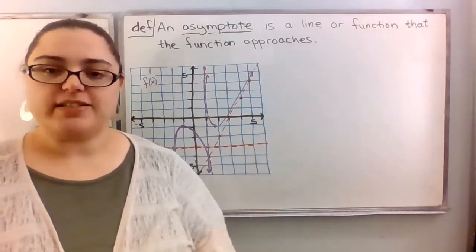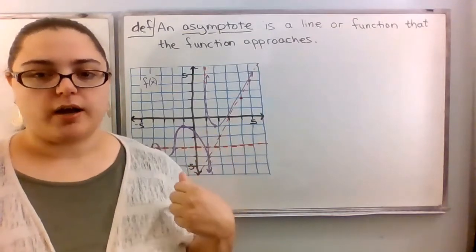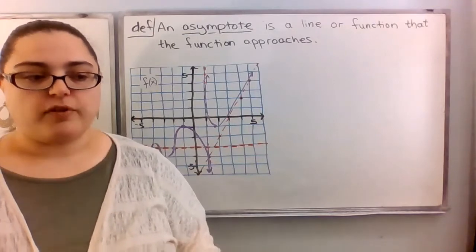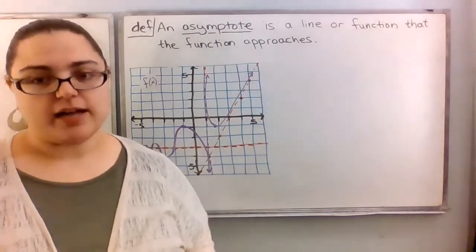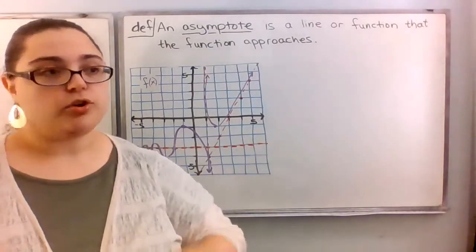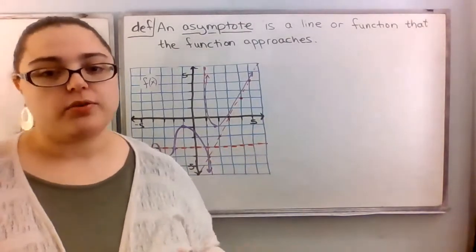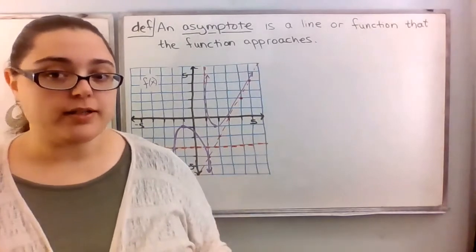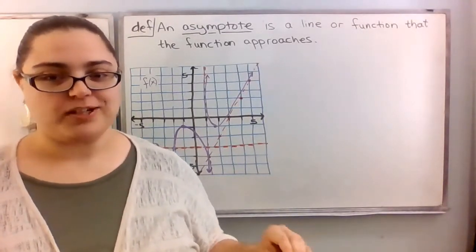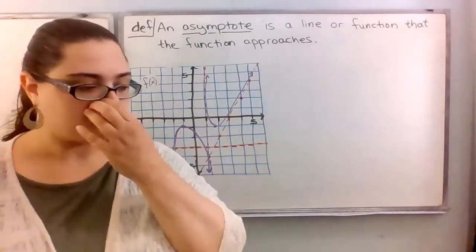So we're going to look at three different types of asymptotes in this example that I've drawn behind me. And for our purposes in this class, our asymptotes are primarily going to be linear functions. You could have quadratic asymptotes or wackier asymptotes if you wanted to, but for our purposes in this class, they're all going to stay linear. We're going to stick to linear asymptotes.